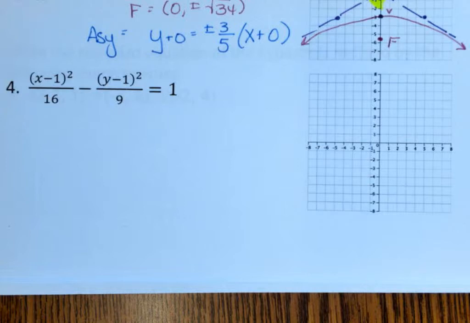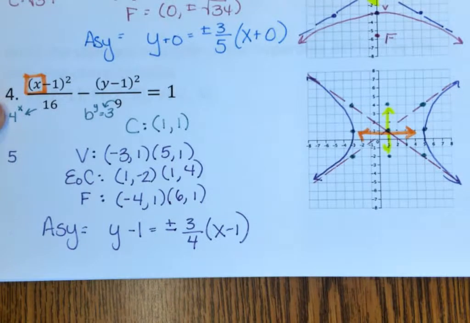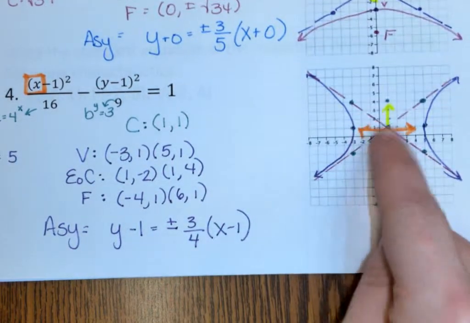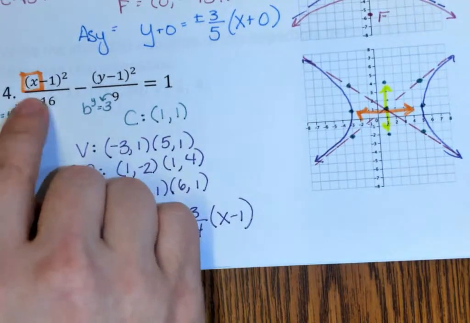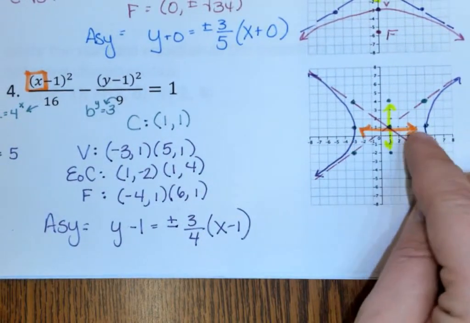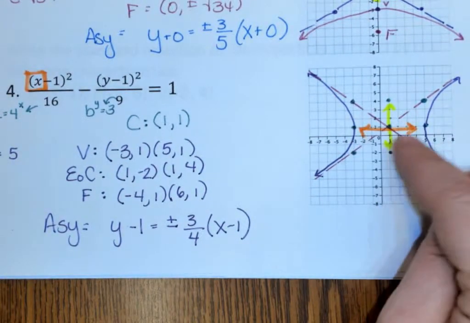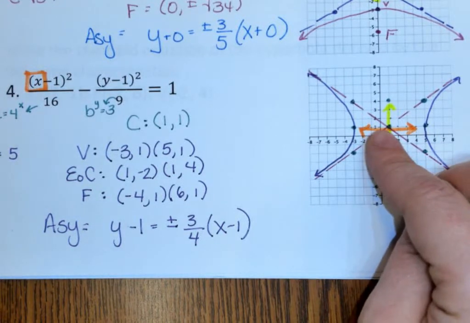You done? Good. Oh yeah, that's the tricky part. That's the worst. All right, you can even see here that I got a little confused at first. I put it in the same direction I did last time, but the x comes first. So my transversal axis is the x-axis.